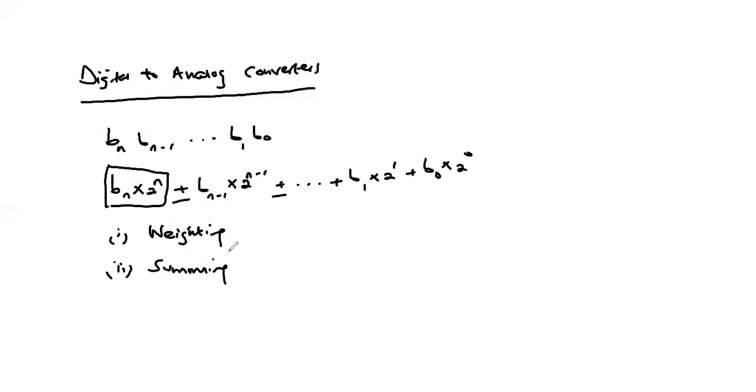Therefore, the simplest digital to analog converter can be considered to be a device that is able to, number one, carry out the weighting of each of the individual bits, and number two, carry out the summation of the weighted values so as to obtain the aggregated value of the resulting value. We have a number of digital to analog converters developed on the same principle. The first such converter is what we call the weighted resistor DAC.